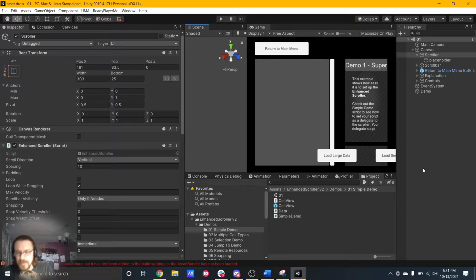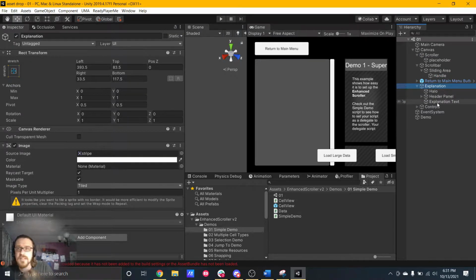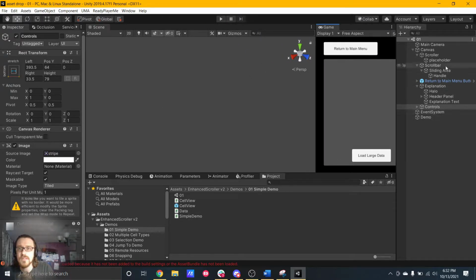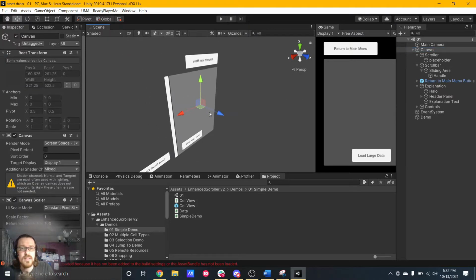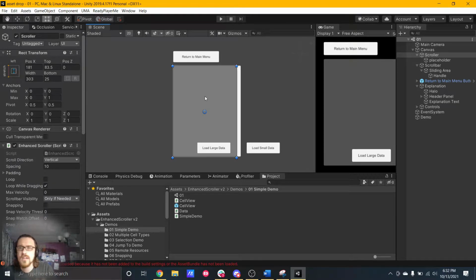So let's go to the scroll bar, sliding area. That's just the scroll bar. There's the explanation, the controls. So what's this panel here? Let's go back to, I don't know, click on canvas, F to focus. What's this thing? Go to 2D. What is this thing? That is the scroller.